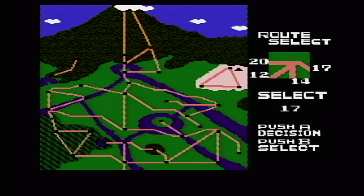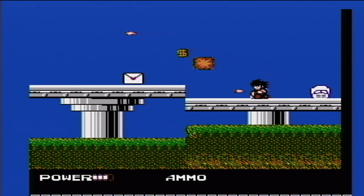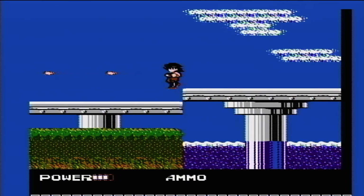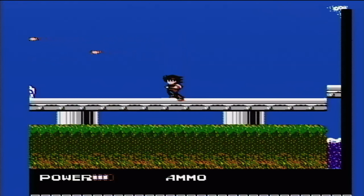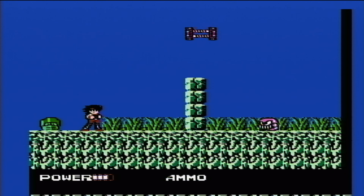The map is totally open. You can go wherever you want. You pick your paths and you're adventuring around. It's kind of got an anime feel to it when you run into some of the characters that are going to talk to you. It's really cool because you can find so many items and it's just a fun experience all around as you're cruising along trying to get to that last area. And again, you can go any which way. You could play this different ways every single time you play it, which I think makes this one a lot of fun. Clash at Demonhead is an awesome game.